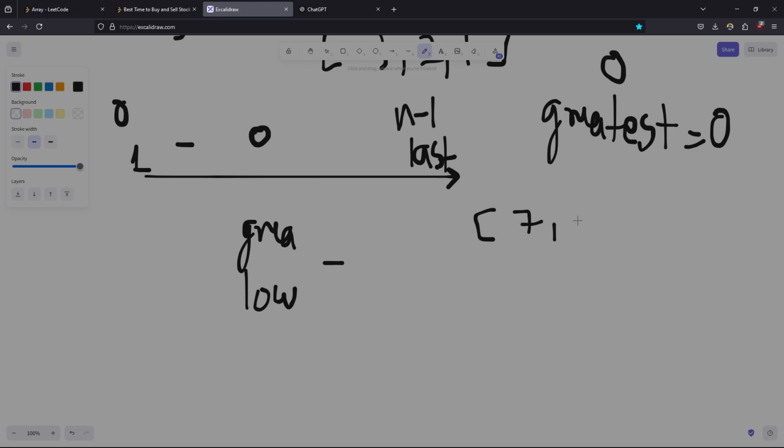as if we have something like 7, 2, 3, right? If we take this loop, then the greatest value will be 7 and the lowest value will be 2. If we try to subtract this, as the index of 2 is ahead of the index of 7, it will simply return 0. However, the correct answer would be 1, as these two can be subtracted.